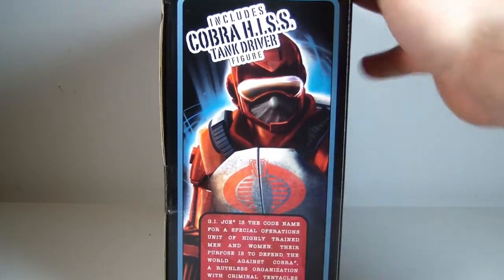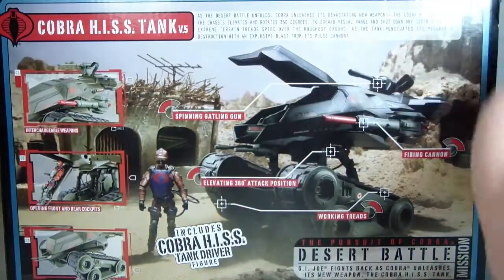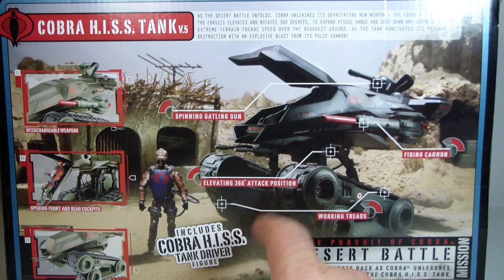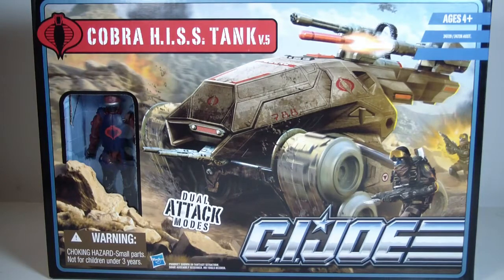month. On the side we have a picture of the HISS tank driver. On the other side, a picture of the HISS tank. Nice little diorama explaining all the different modes. Like, it's got elevating 360 attack position, so it goes up and down. Working treads, firing cannons, spinning Gatling gun, interchangeable weapons, opening front and rear cockpits, and moving treads, which is pretty awesome. So let's not waste any more time. We'll get the HISS tank out of package and all stickered up, all decoed out, and we'll be right back.